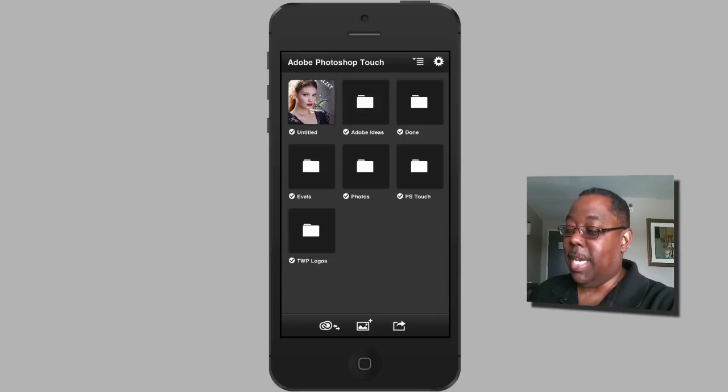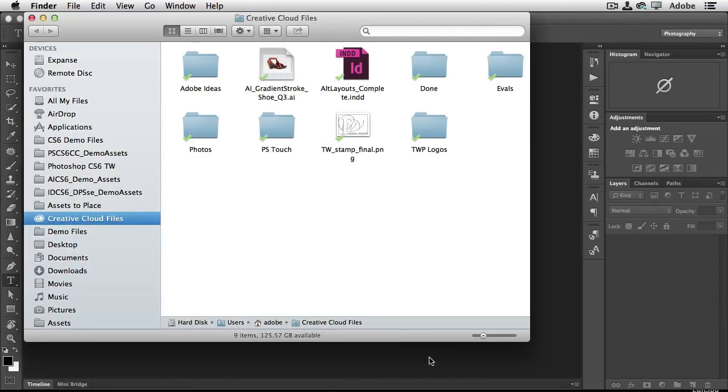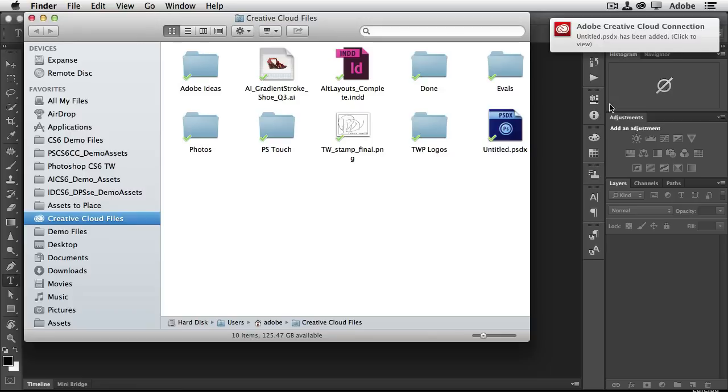And now that that save has taken place, the next thing I'll do is head over to my Creative Cloud folder on my desktop. And because I've got the desktop connection going, it is now syncing that one file to my computer that I just uploaded from my phone or synced from my phone. And there it is. It's even giving me a little thing saying, hey, I've added a file to your folder.